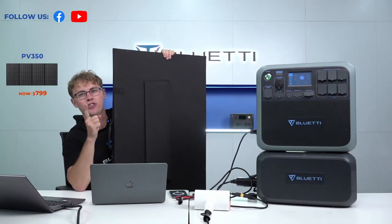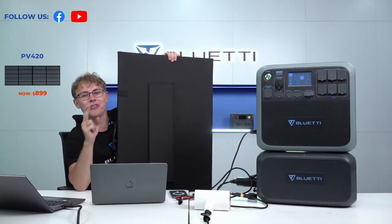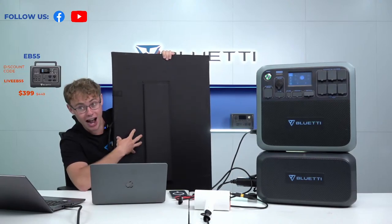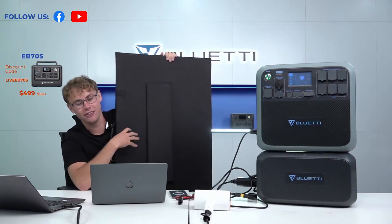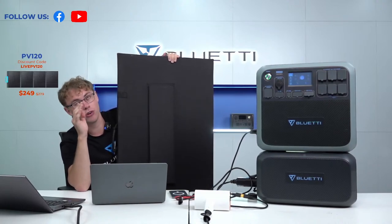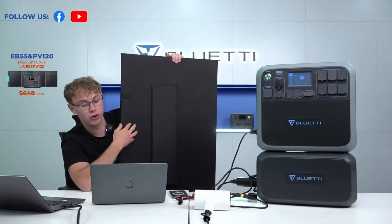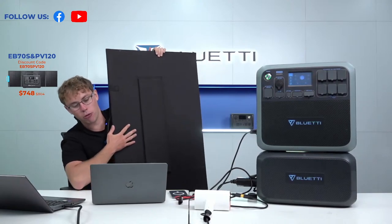And here's the interesting part about it. Remember, I told you guys multiple times over and over again that we have this open circuit voltage VOC thing, right? So the VOC of PV350 is 46.5 volts. So is it expandable with EB55 or EB70S? No, because for those, the maximum voltage is 28 volts. But here it's from 35 to 150 volts. Okay, so yes, it's expandable.